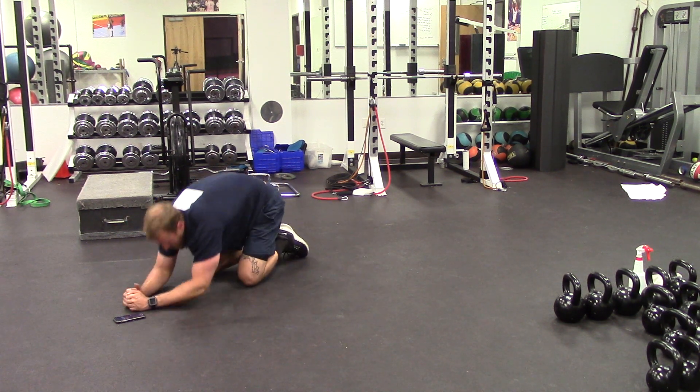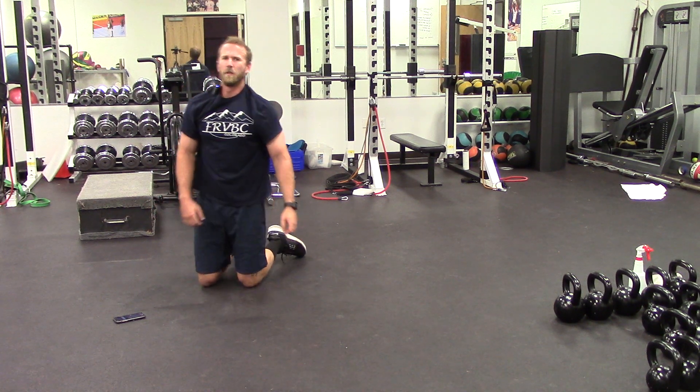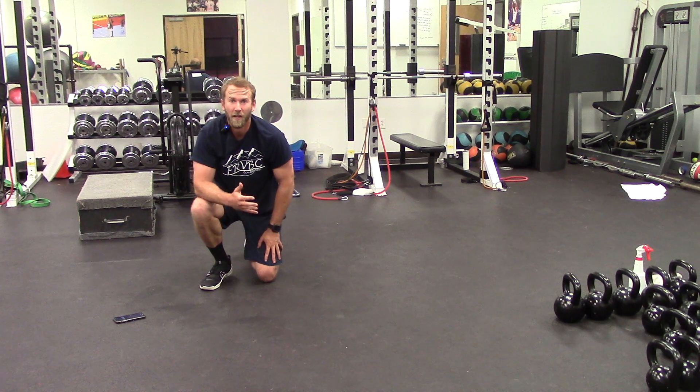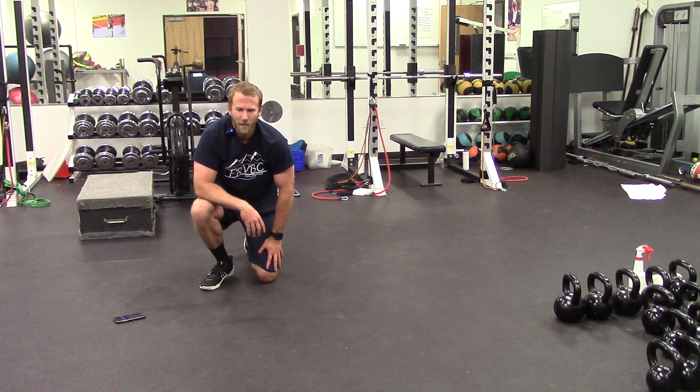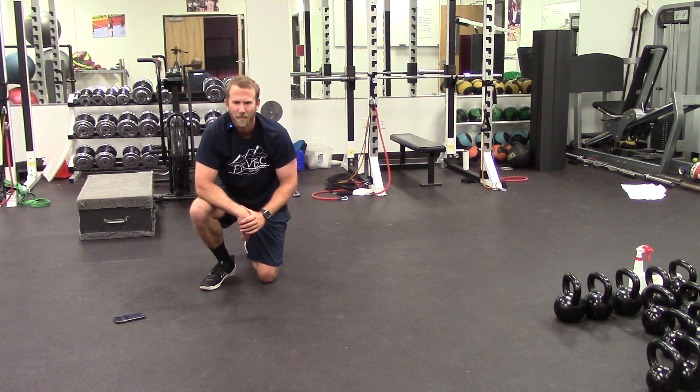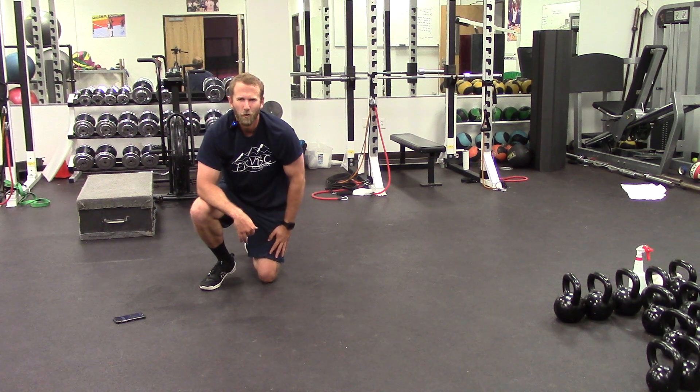And that's it for the Five Minute Plank! Try and get through two or three rounds — if you can do four, sweet. Feel free to give us feedback on the Facebook page and let us know what you think of this one today. Thanks for joining us, and catch us again tomorrow for another full body circuit training.